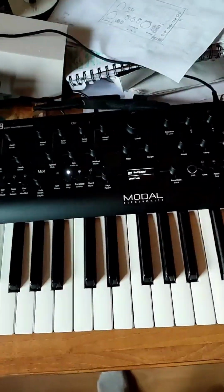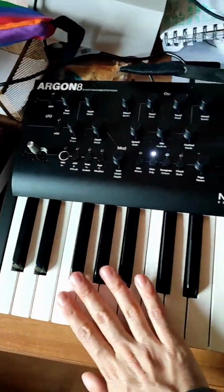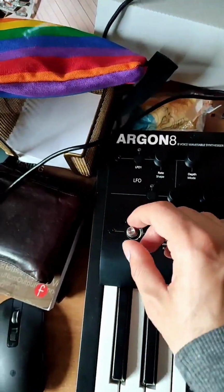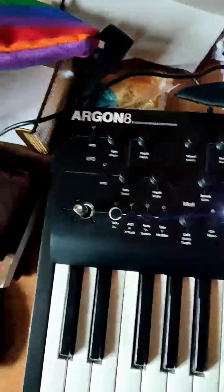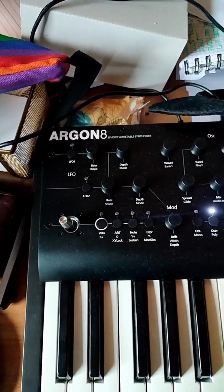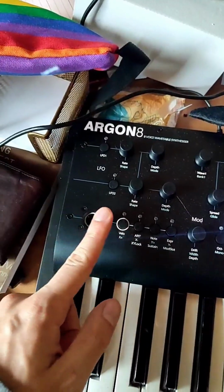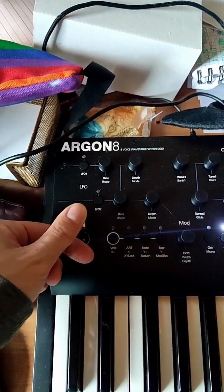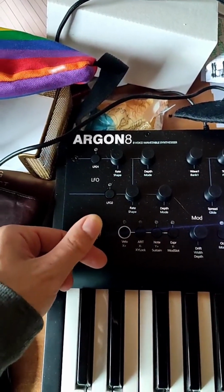So you already see the main features. You can play music with the keys, and you have a joystick that you can use to modulate things into different directions. And most presets that I tested so far are mapped in a way that pulling it to the left and right is pitch bend, and up and down is always mapped to different things depending on the preset. Oftentimes something that changes the timbre.